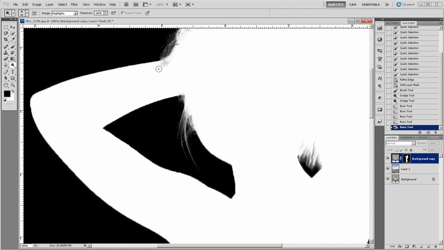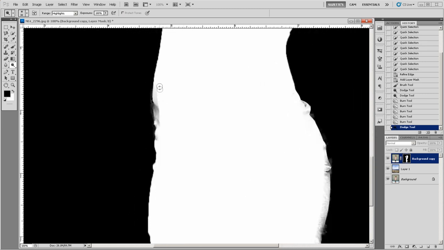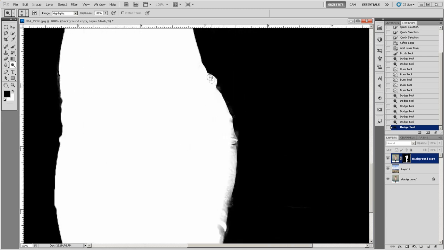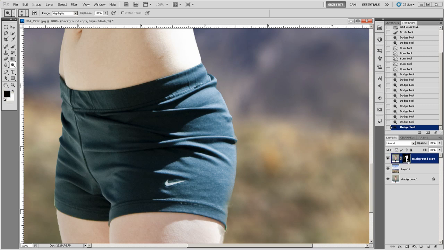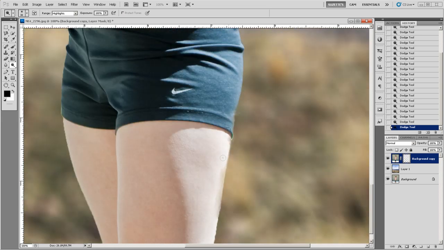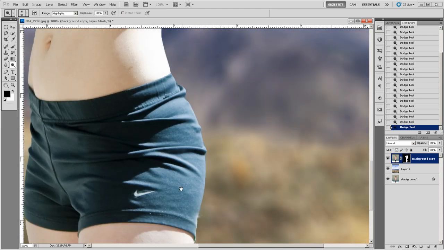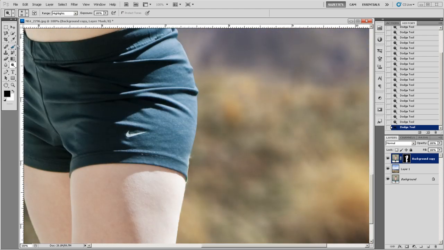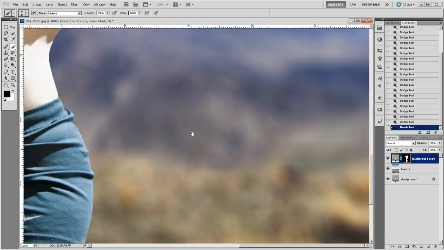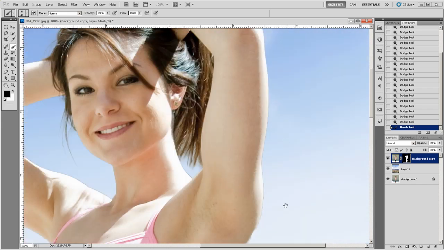So back to dodge. I'm going to make that arm a little more dense there. Let's scroll down here. This right here should be a little bit cleaner. And same back here. Now, if you're not sure what should be done, you can always turn on the image. Make sure you're still on the mask. But as you dodge and burn, you can see how this is cleaning up her leg? Her leg shouldn't be transparent along there, obviously. So that looks much, much better. I'm going to go over to my brush and clean up this little spot right there where I can see that line. Wow, does that look great?